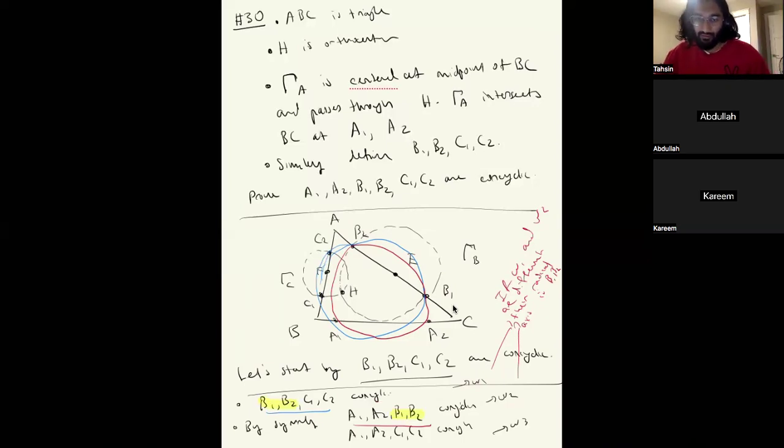Okay, so the point is, the three radical axes of the pairs don't intersect at one point. They're not concurrent, so they can't be different circles. Does this make sense? It's a contradiction because the three radical axes, through B1, B2, C1, C2, and A1, A2, are not concurrent. Does it make sense what I'm saying?